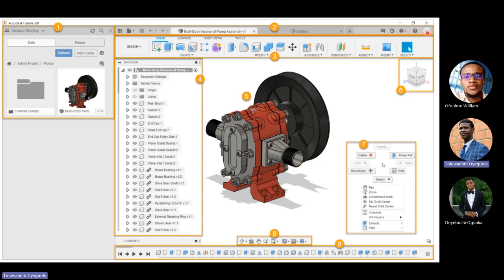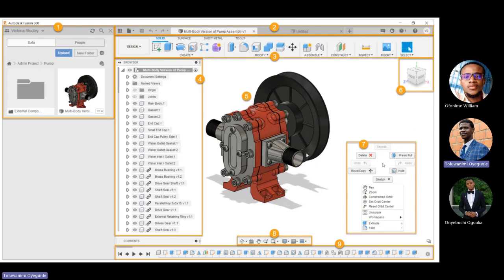Then the next is your profile. Here you can sign into or sign out of Autodesk Fusion 360, and you can also manage your preferences, your settings. If you want to arrange your Fusion interface in a certain manner, you come here to do that. That is for the profile.